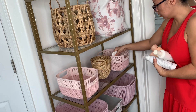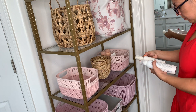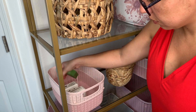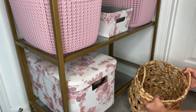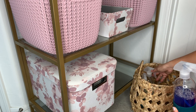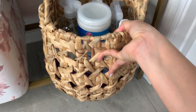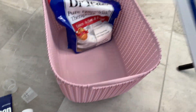Now that everything's pretty much set, I have to figure out where I want to incorporate the products. I'm adding all of my hair products that I'll use in the shower, and the next bin is going to have soaps and bar soaps, maybe some shower gels. Another bin is perfect for cleaning solutions I use in this bathroom and my bedroom — for the shower, sinks, and windows. Then a bigger container has our Epsom salt, first aid kit, and some medicine.